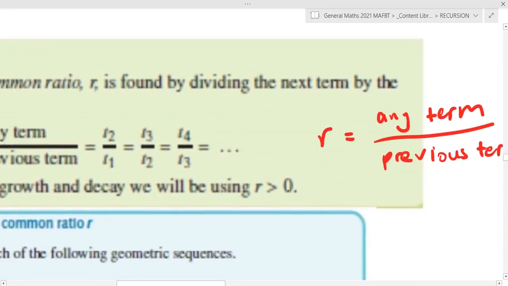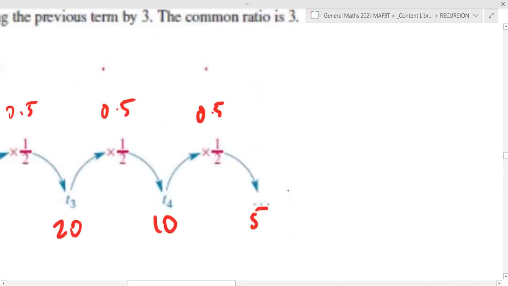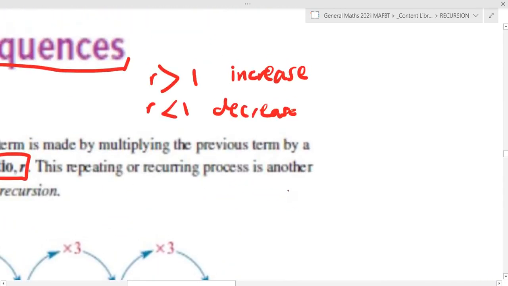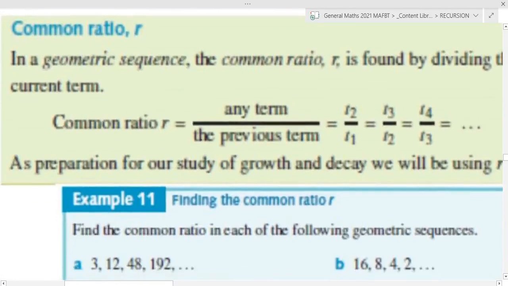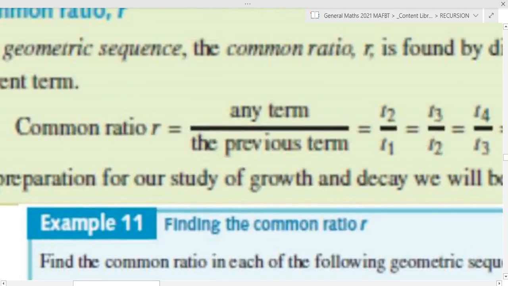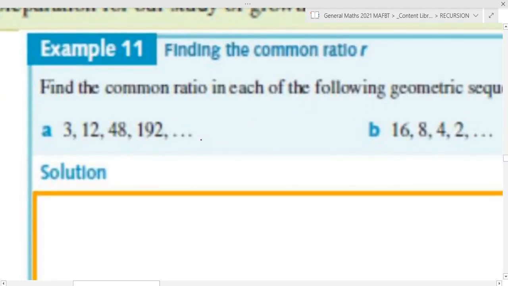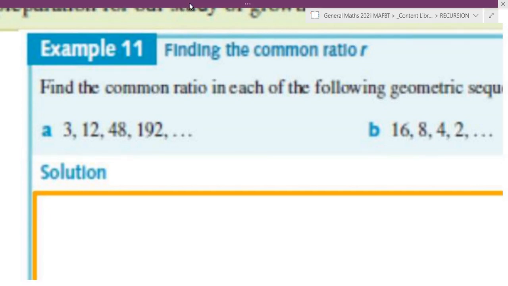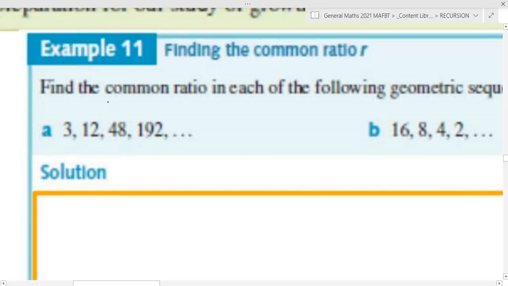And also, just keeping in mind that when your common ratio is, I don't like this. It should actually be 1 there, but that's fine. But remember, if you're multiplying with a ratio greater than 1, it's going to increase. And if it's less than 1, it will decrease. Okay. So let's do these for example. Let's find the common ratio for these sequences. Remember, whenever you have a sequence, it's always good to label it, just so you know what you're working with. Okay. So this is T1, T2, T3, T4, and we're going to find the common ratio.